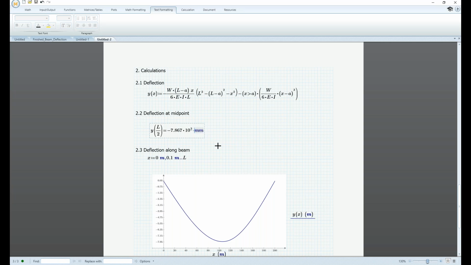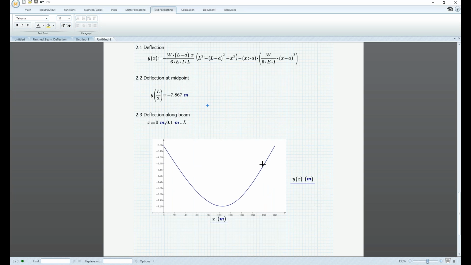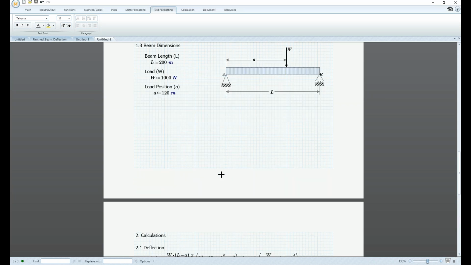Maybe we want to see it in meters instead of millimeters. We can just type there and say meters. We can see it's deflecting by negative 7.867 meters. And then even at this bottom part, we have the deflection along beam. Notice that we have this graph. We can see a little bit of asymmetry since the load is applied off of that midpoint.